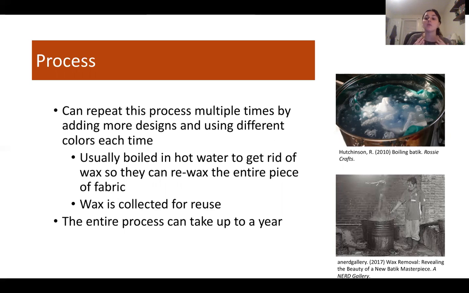So basically, when you boil it in the hot water, the wax detaches from the fabric and will float to the top, and then you can take out the fabric. And then it will have the clean lines that are typically associated with the pieces. Especially in these smaller areas that produce batik for a living, what they can do is collect the wax on the top once it's all done, and actually reuse it. So it's a very sustainable practice when they're using plants in their area and reusing the wax. It can be very, very sustainable.